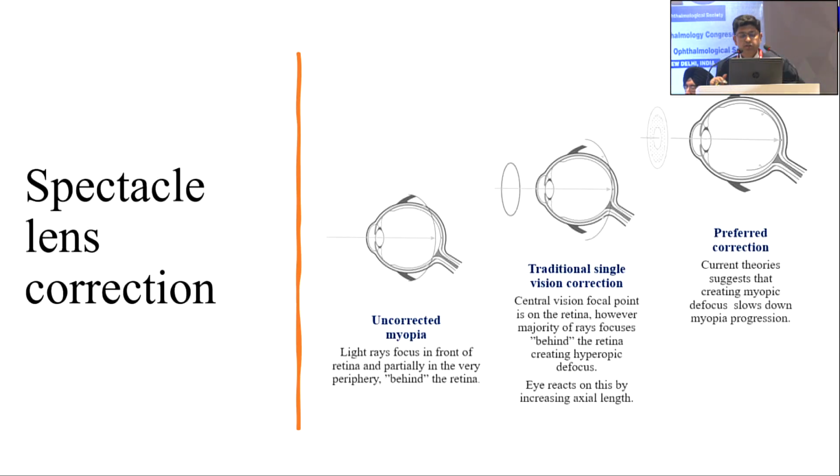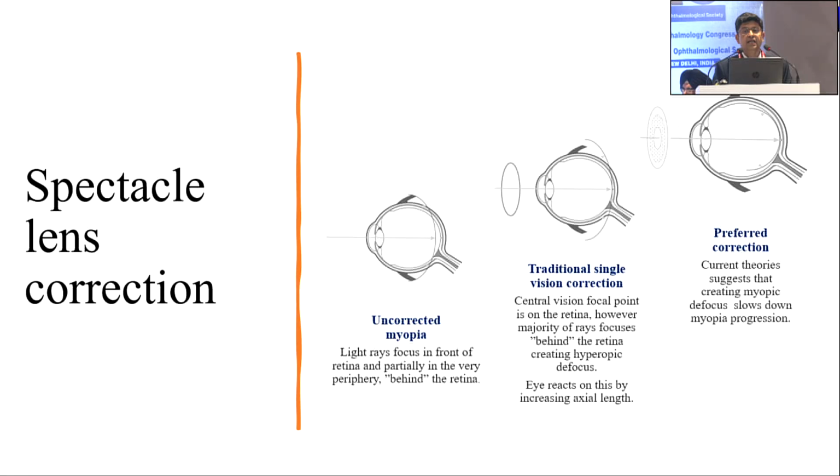So this is essentially showing you the concept or the thought behind the optical interventions that we have. The first photograph is of an uncorrected myope. In the uncorrected myope, you can see that because of myopia, you have the image falling short of the retina. Traditionally, single vision glasses make it optimally corrected at the fovea, but as you move away, because of the prolate shape of the back of the eye, on the mid periphery you're going to have a hyperopic reflex or a hyperopic defocus of the image. So the periphery is giving you a hyperopic defocus, and that is the concept on which optical interventions are based.